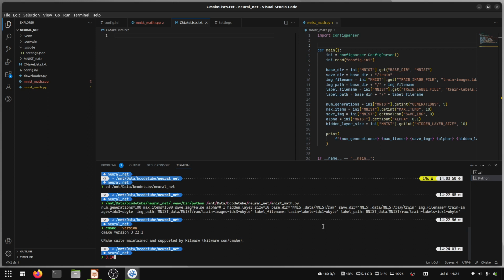I'm not sure if it's gonna work or not, so I'm just gonna say that it's the 3.22. We can give it a name. I like to include the GNU install directories. So we need here to include that directory. So I'm gonna just take from here.